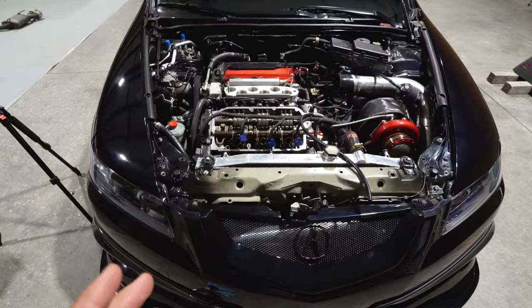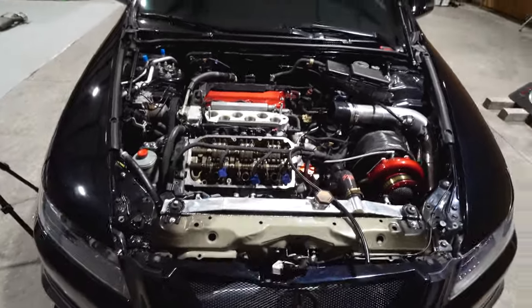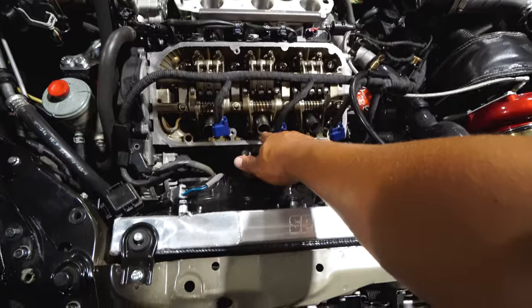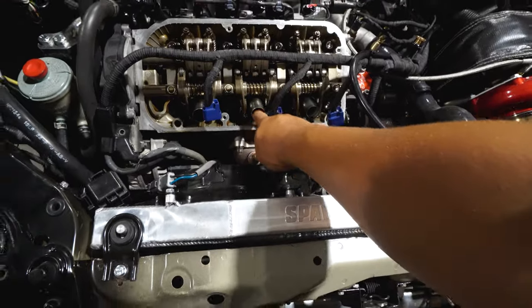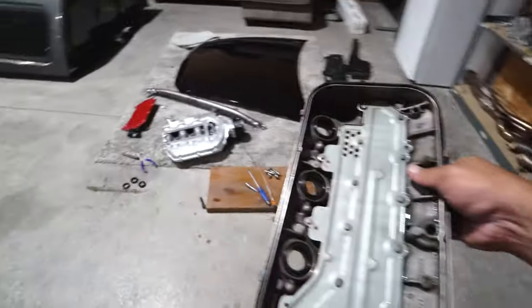I think it's important that I show you guys the mistake that I made. It's embarrassing even saying it. So we just pulled off the valve cover right here and pulled off this coil, pulled this one. The center one was leaking oil. There was oil inside of here. We just got it all cleaned up. Mistake that I made, here's proof.